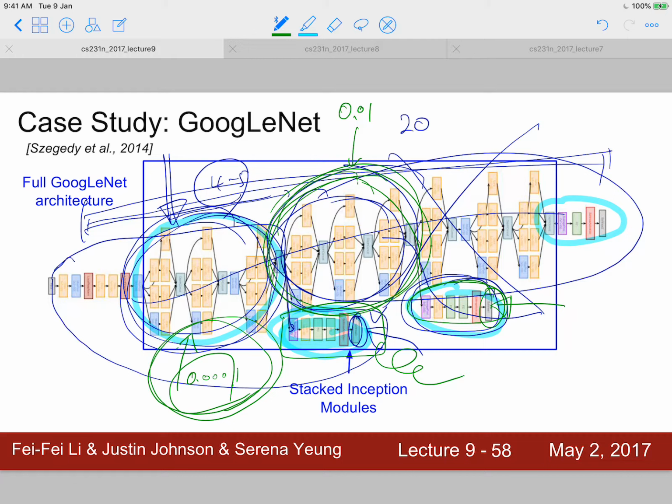So that was how we train these deep neural net architectures, one by one: lower layers first, then stack more layers and train that part, and once they become stable, we stack more layers. So that's how we train this model. Okay, but nowadays we don't use that strategy at all, right? Because we have a really powerful tool, batch normalization. But when they were working on GoogLeNet, it is how the entire neural net was trained.